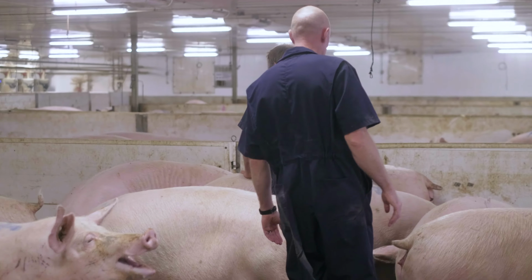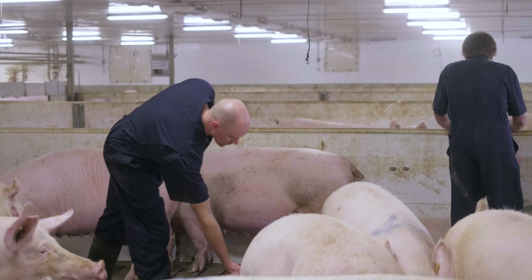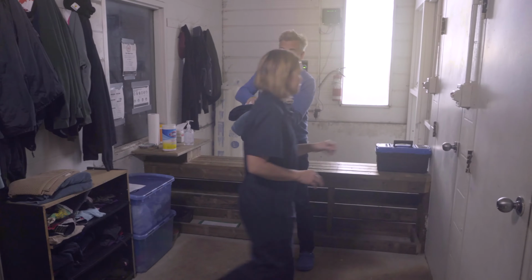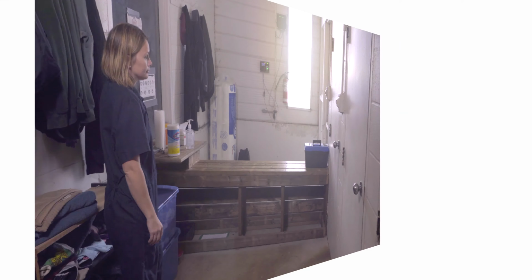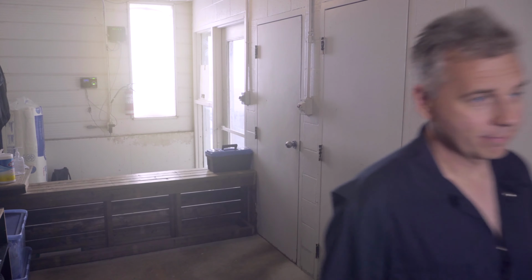Another experience that you might come across is a full shower in, shower out facility. So facilities like this might be more tailored to sow barns where there's younger pigs involved, where there's constant animals in the site, where the disease status is very important to uphold within that barn. What that means is that you enter into a barn door, and similar to what I described in a Danish entry, you leave your shoes and your coats and all your outerwear in a certain area, and then you actually approach a shower-in facility where you undress from everything that you came into that barn with. You go through a shower process, and then you put on everything that's designated to the inside of the barn so that there's a reduction of risk of anything coming through and into that facility.